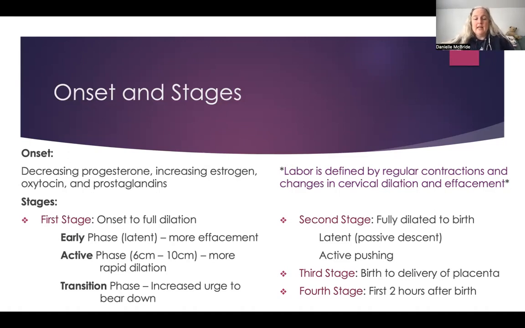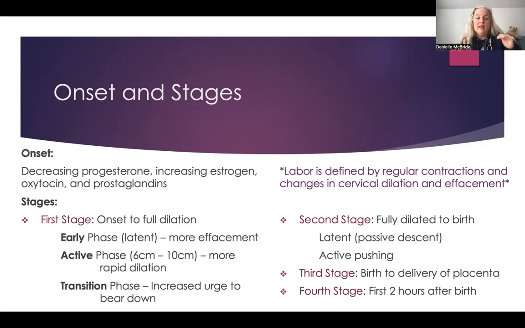So in the first stage, this is when labor starts until we are fully dilated. So if anyone's not sure how fully dilated we're talking about, we call it 10 centimeters. And that's when there isn't any cervix left around the head at all, or the presenting part. Okay, so our first stage is from when labor starts until full dilation, when we are 10 centimeters.